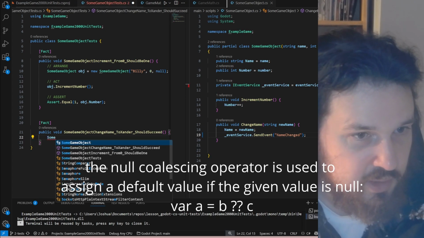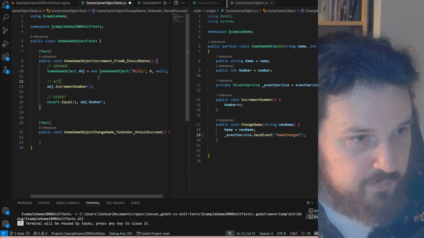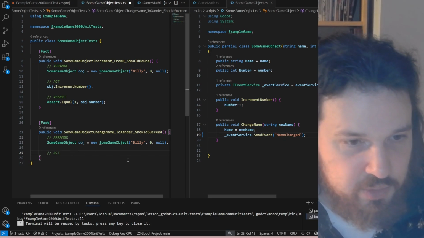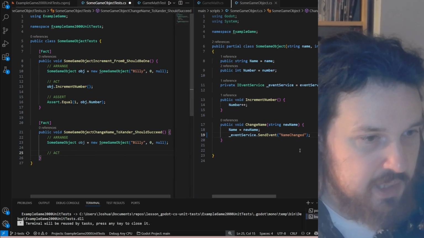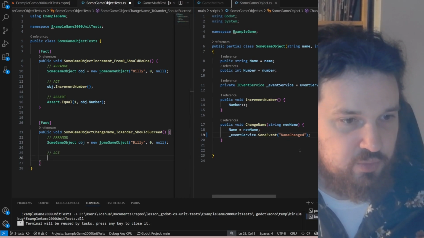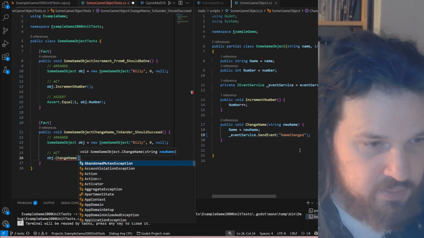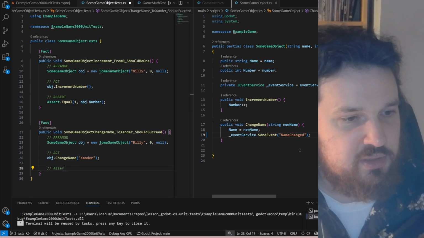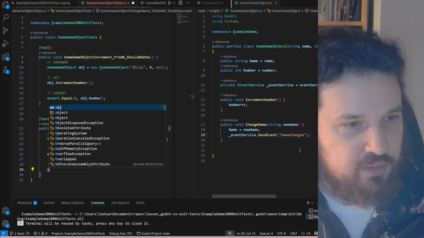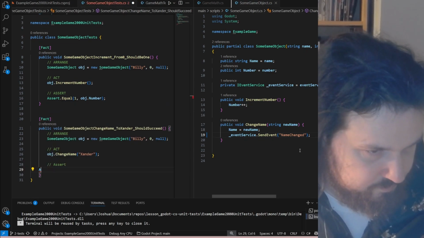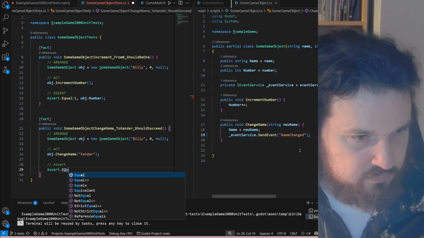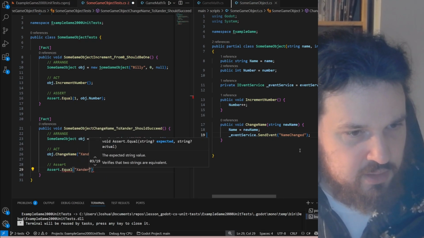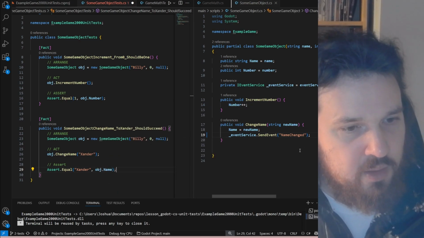So we're going to just copy this whole bit here because we can, and there's no good reason to waste time typing. We're going to act. We're going to do obj.changeName to Xander, and then we're going to assert Xander, obj.name.